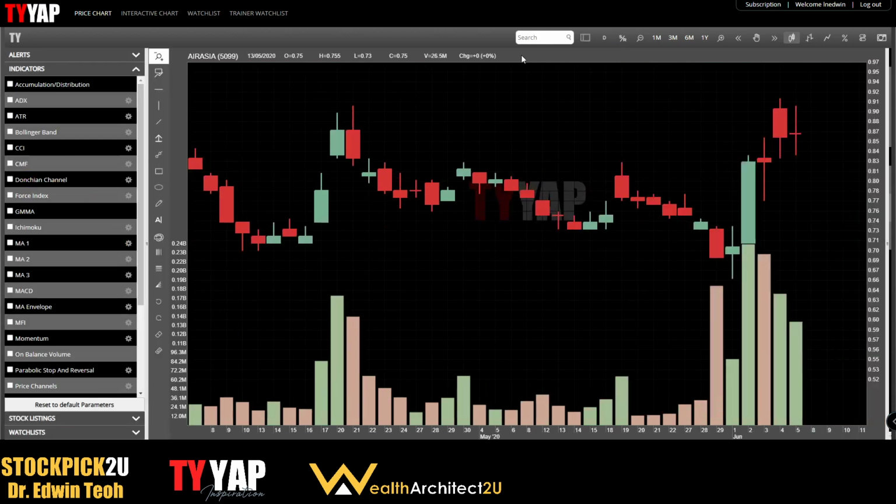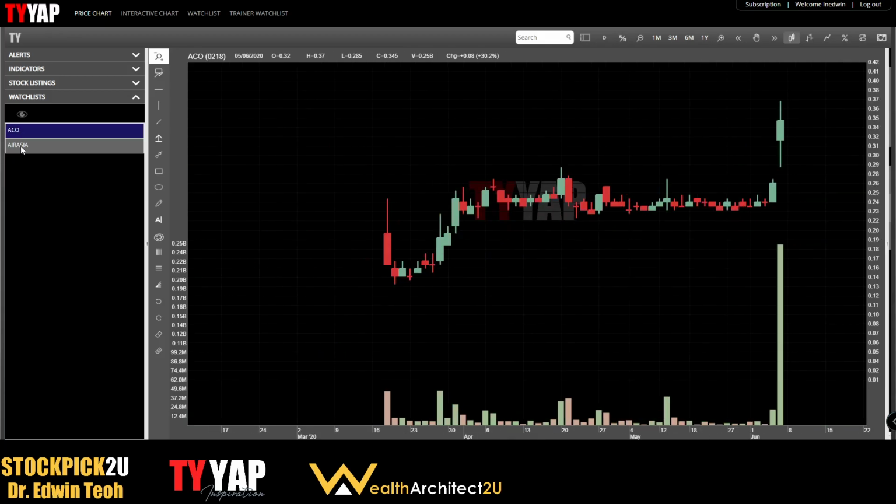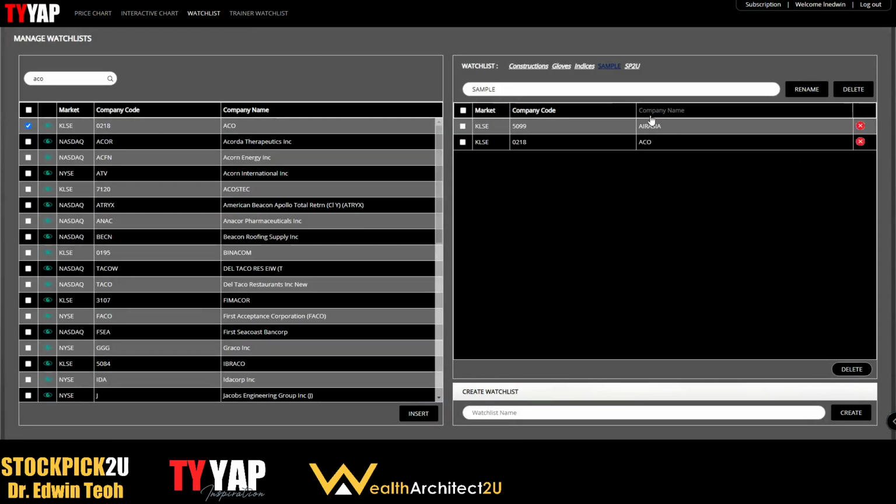Reopen your left panel and go to your watch list. Press on the I button up here and you'll be able to see a watch list down here, sample. Once you click into it, you have the companies that you have filtered. So it will save you the trouble of going through them one by one. Because every investor has their own individual watch list, right?